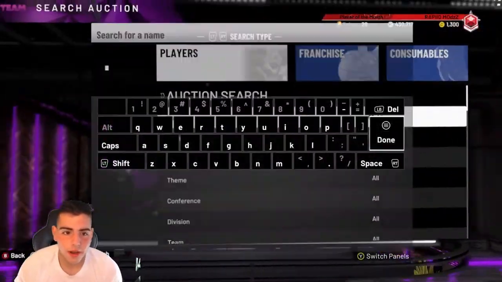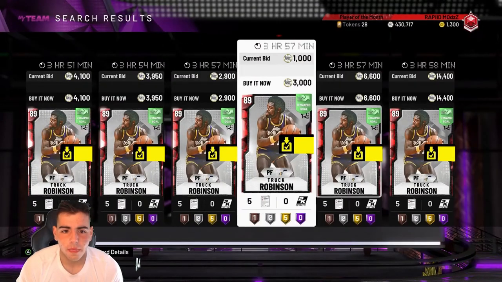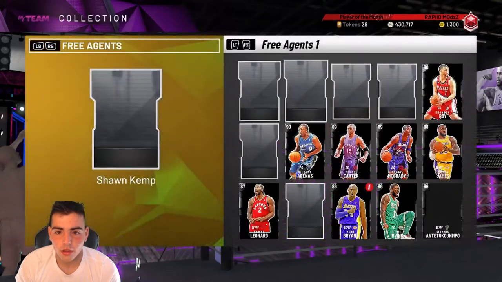Okay, let's check out his price. I did not know 2K dropped content. This is crazy. When did they drop this? Yo, no one even knew they dropped it. You see how many are on the auction? There's like none. This might be a time to pop packs if you want to pop packs. Let's check it out. Truck Robinson.